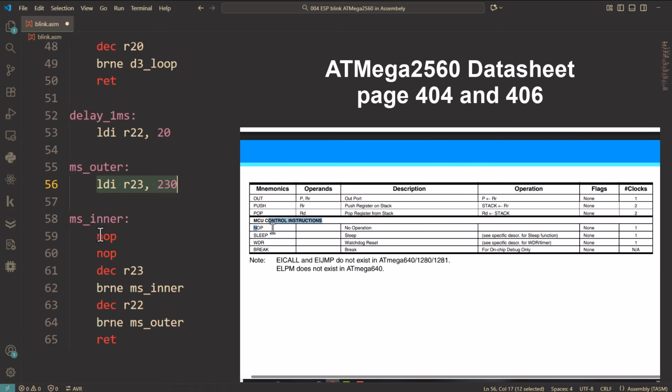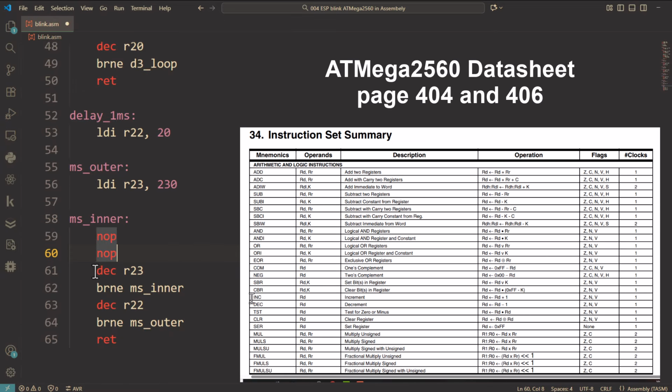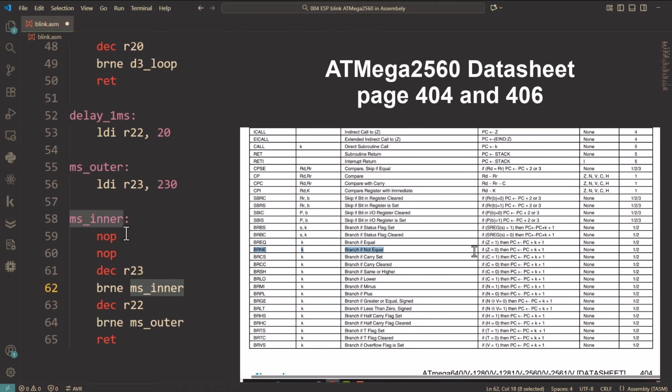Inside our inner loop, each NOP takes 1 cycle, and since we have 2 of them, that's 2 cycles. The DEC instruction takes 1 cycle, and BRNE takes 2 cycles when branching or 1 cycle when exiting. So on average, each iteration of the inner loop takes about 5 cycles.